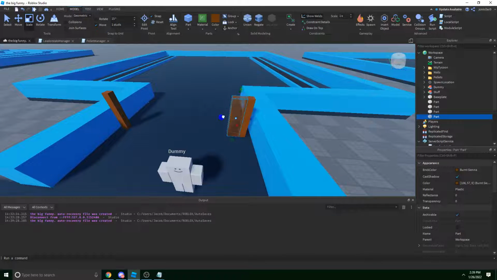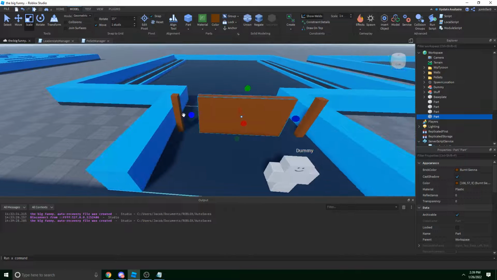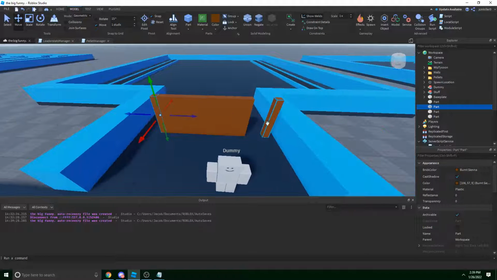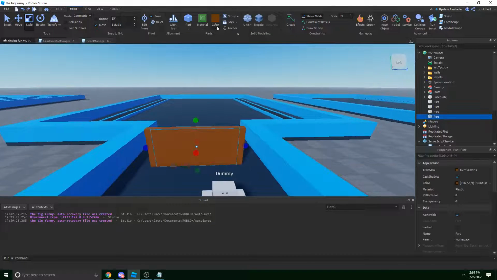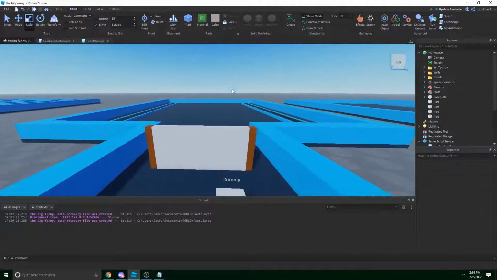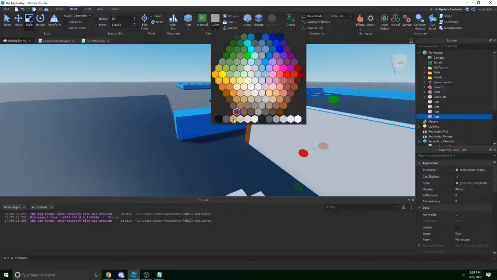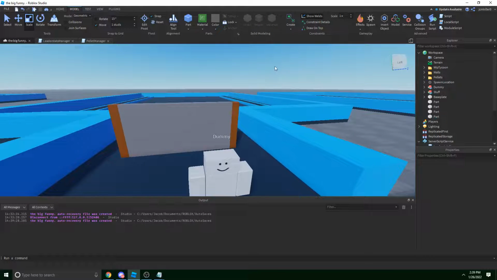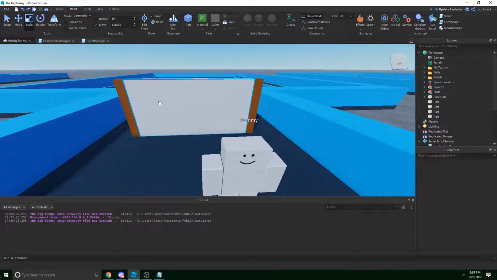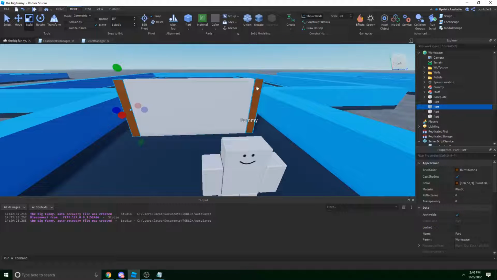Let's get our door. Let's make it a little smaller. Yeah, let's make it gray. A little bit more gray than that. Nah, that gray is perfectly fine. Let's make this brown a little different.